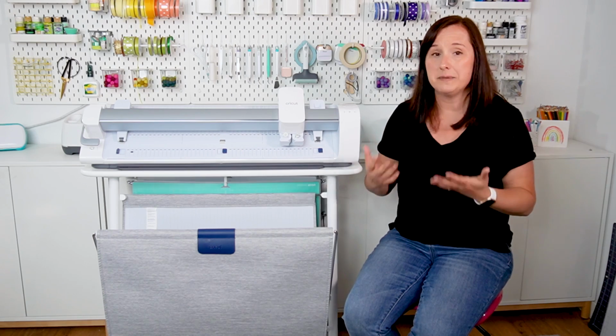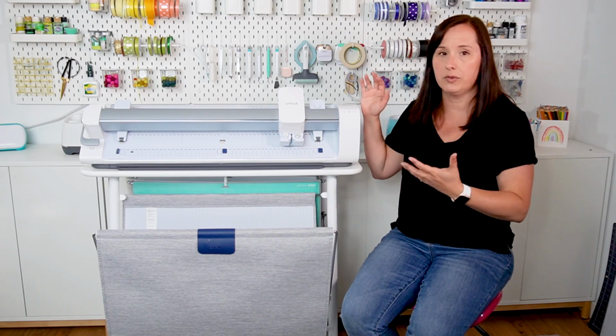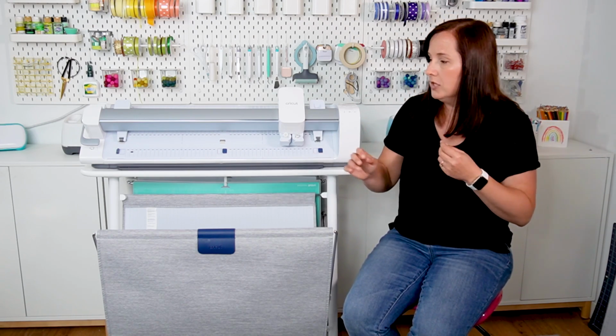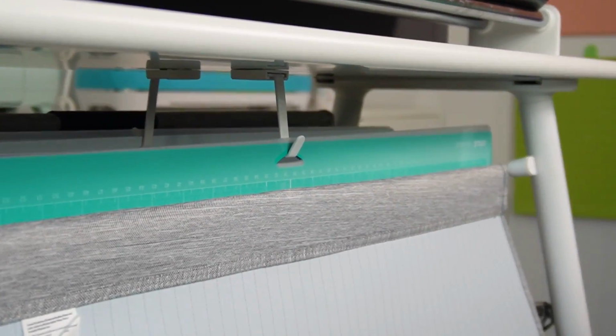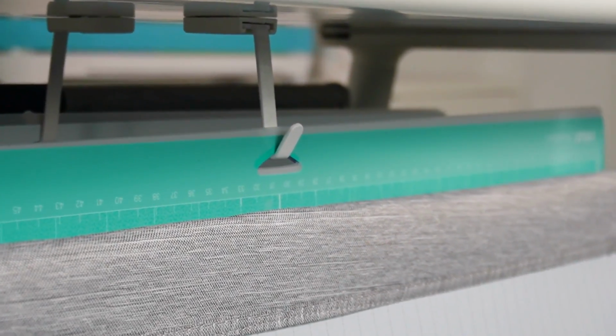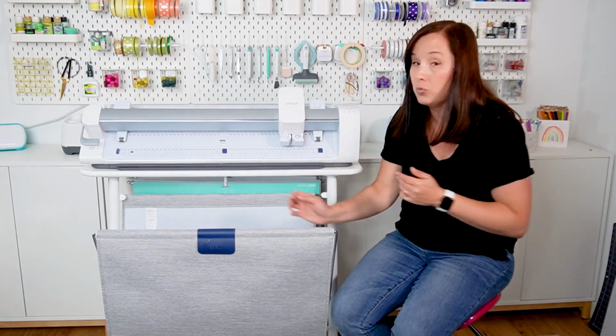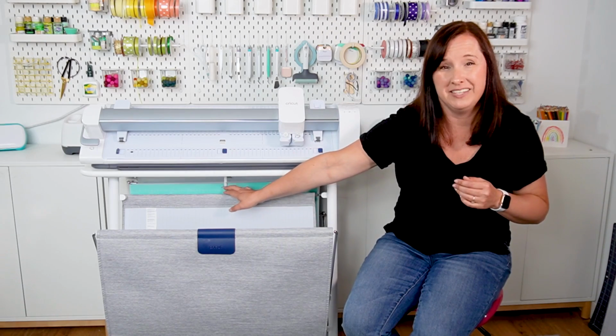Next up is mat storage. So the mats that are used with Cricut Venture are really big. The biggest mat is 24 by 28, which means that it's actually a little bit bigger. So there are these little hooks under here to help store the mats. I don't think you're supposed to have to take off this catch basket to be able to access that, but I find it really hard to slip the mats into this space.